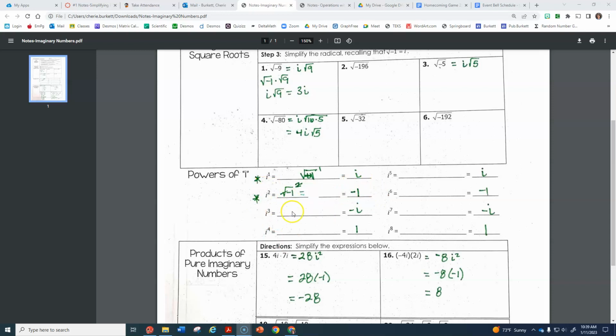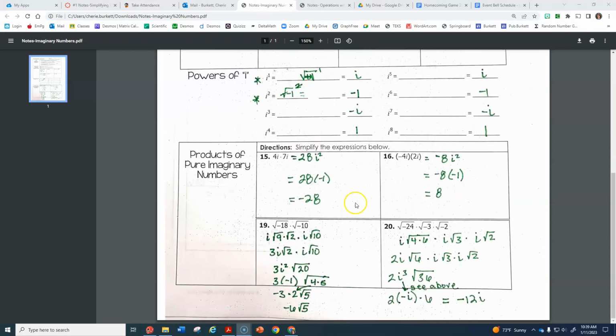Similar calculations are the result here. I know you don't really care about that, so just memorize that i cubed is -i and i to the 4th is 1. So all other powers always reduce down to these same 4. So i to the 9th would be i, i to the 10th would be -1, i to the 11th would be -i, i to the 12th would be 1. So it just keeps going in a cycle. These are the only ones that you'll need to remember: 1st, 2nd, 3rd, maybe the 4th, probably just the 1st, 2nd, 3rd.